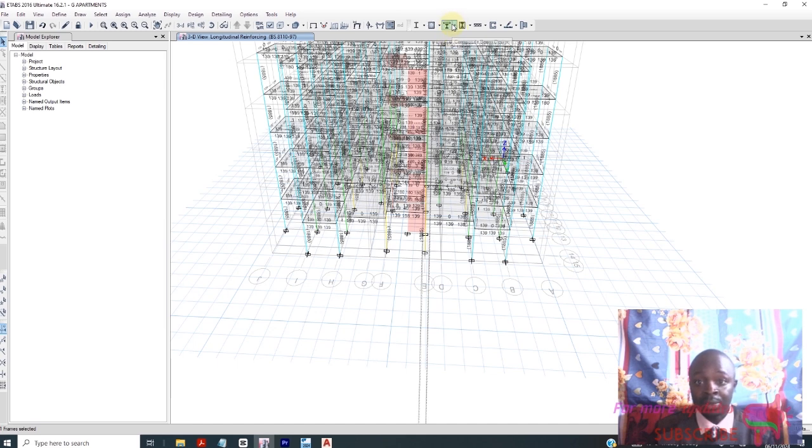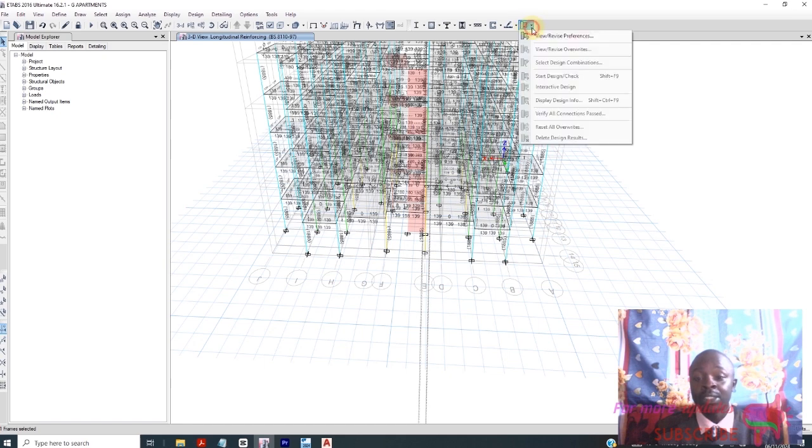You can see this is an option for connections. Doing connections, this is still connection. You can still do it, but the difference is in ETABS you can only design W sections or I sections, but in Tekla Structural you can design rectangular hollow sections, circular hollow sections, and any other types, is it called cold form or all.